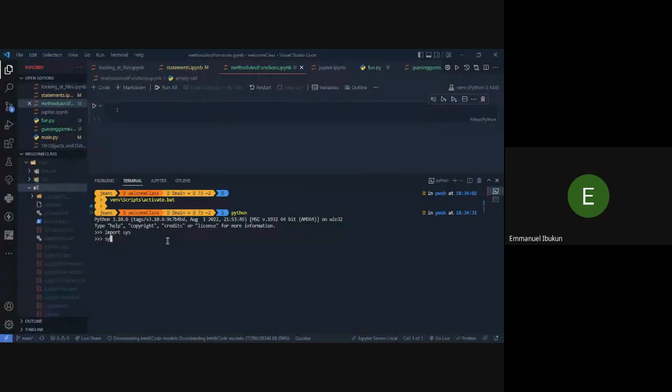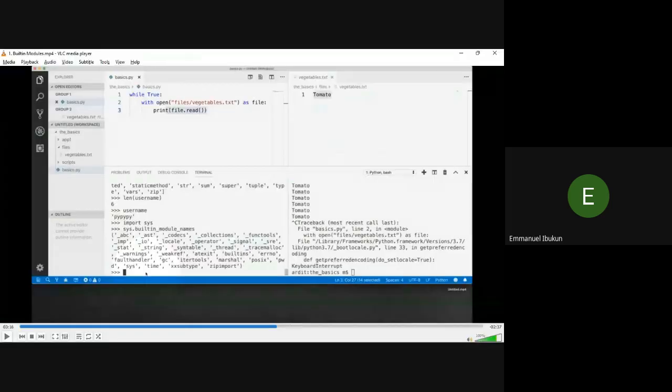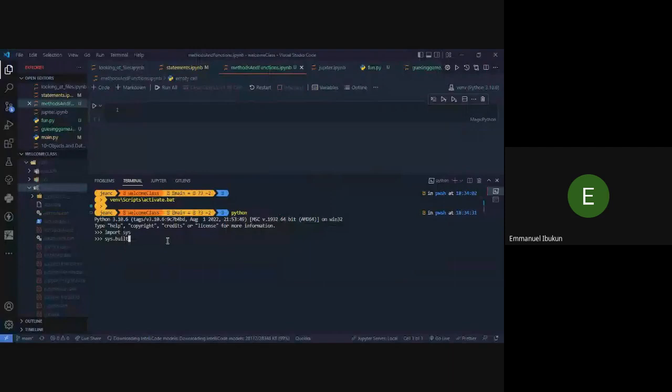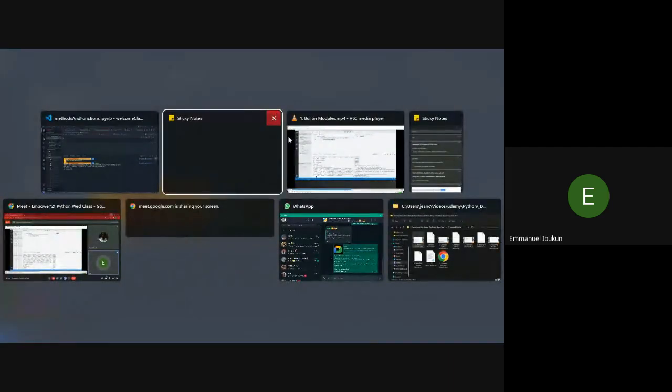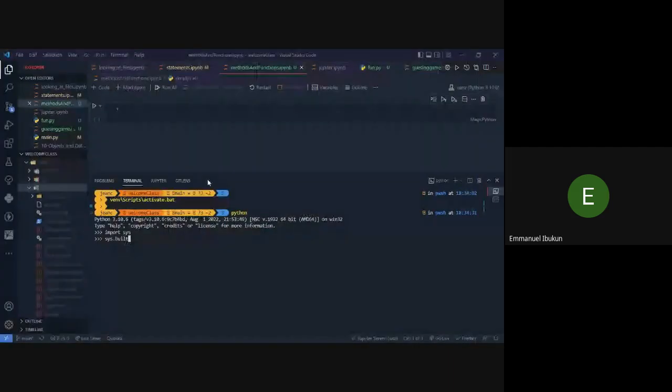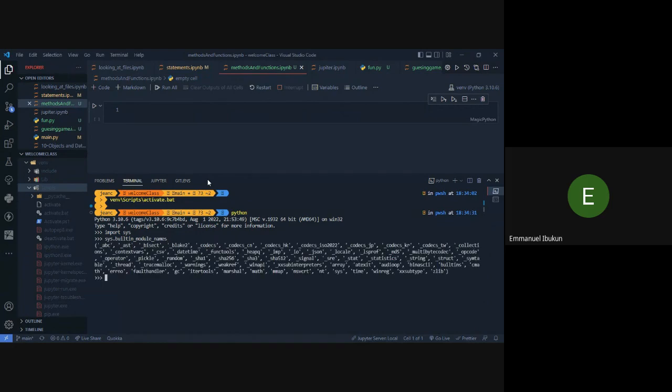So we'll do sys.builtin_module_names. If you run this, you should have this, and these are the names of the modules that Python has built in.